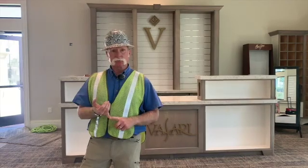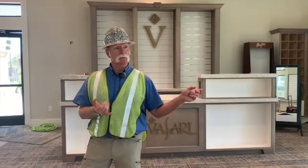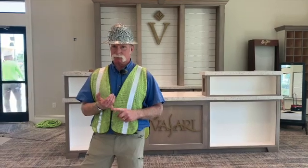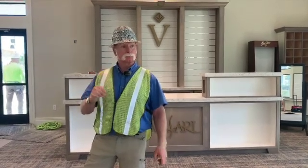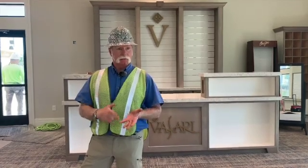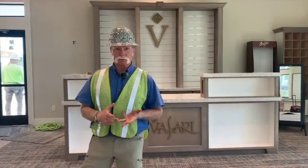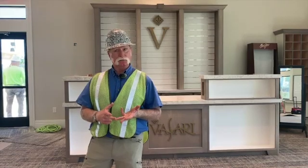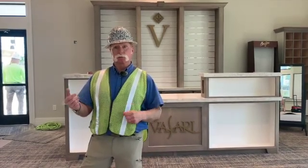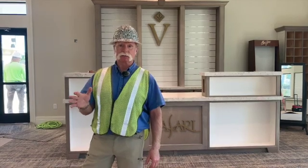And the other good news, I just saw the utility mark guys outside, so that means the gas main to the building is going to get installed yet this week, and that's what I was promising it would be. So gas will be this week, power will be this weekend. That won't get everything we need on FPL, but in the next 2 weeks we will, and our electricians will be working hand in hand with FPL to make that happen.